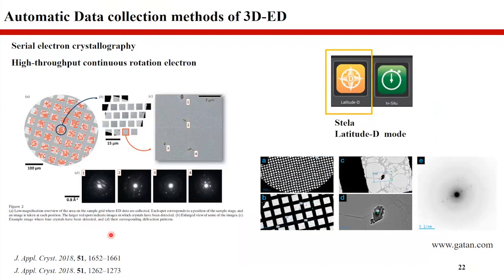And well, for Latitude D, actually I didn't use it because the software system of RTM is not fully compatible with Latitude D. I just heard from the engineer that Latitude D could achieve a totally automatic process like cRED. That means the crystal identification, the eucentric height adjustment, and the goniometer rotation from the minus limit to the max limit, and, of course, the diffraction pattern is collected. So it seems amazing, but we didn't try it.